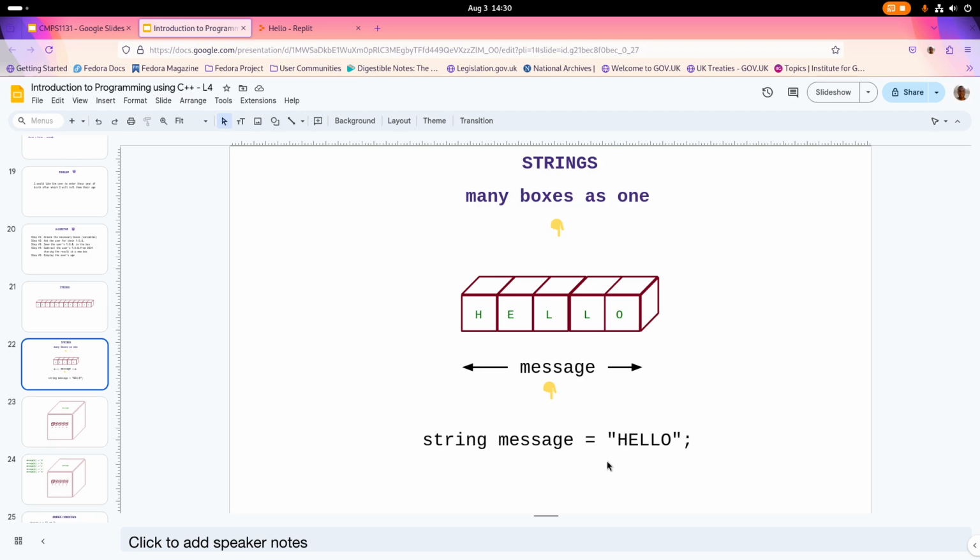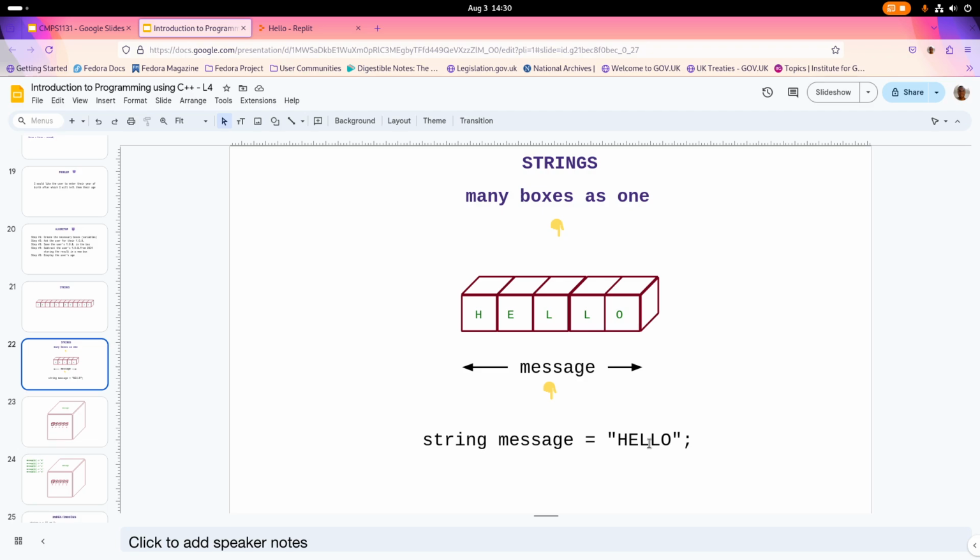In this case, I am saying that the H, the E, the L, the L, and the O collectively as a group is referred to by the variable name message. So when I want to create a string, I will say string message equal, and in double quotes, whatever I want the string to be.